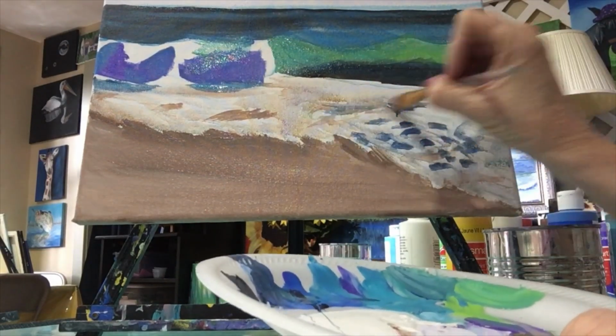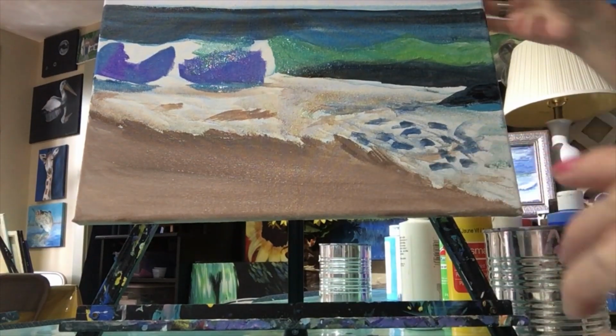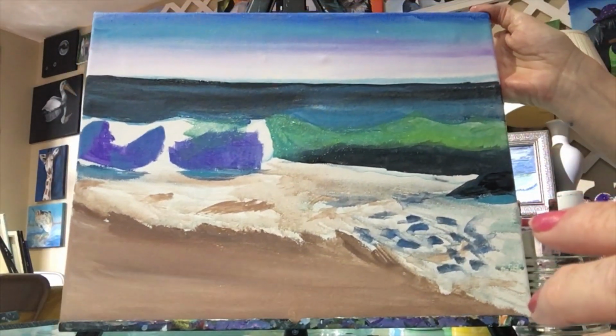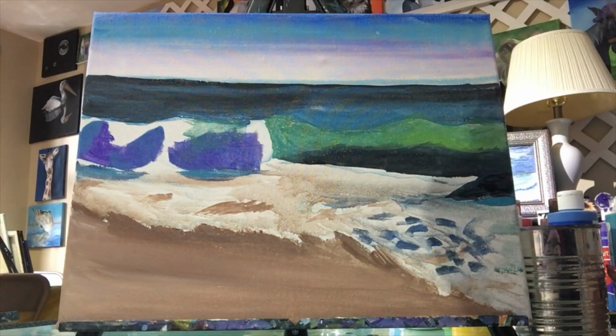Okay, so we're going to let this dry for a few minutes before we do the next layering of paint. So I'll see you in a minute.